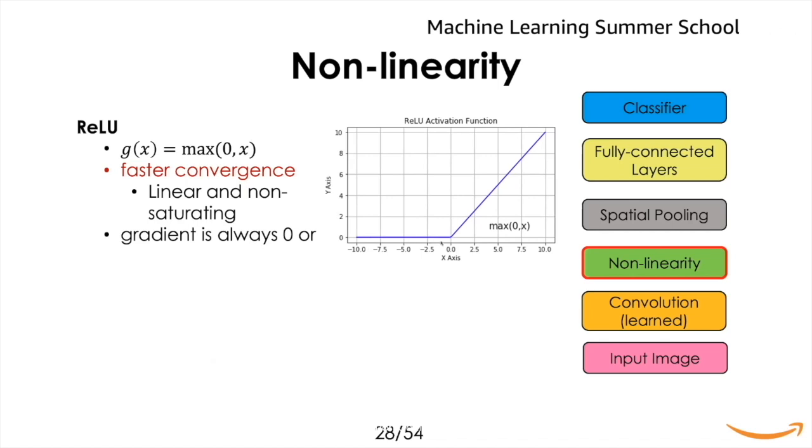So there are a few improvements that have been introduced over this, like parametric ReLU and leaky ReLU, which give it a small slope in the negative axis as well. So if you go to any package which implements CNNs, you can find a number of non-linearities other than these as well, and you can look at them and decide this is the best one for your network.